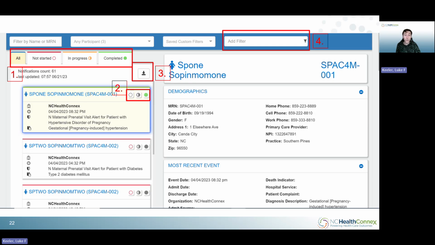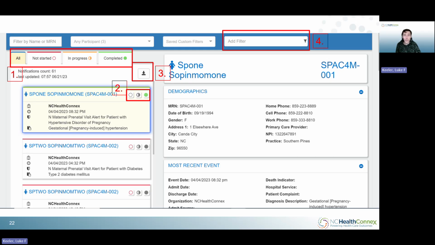They could click on each of these tabs and see how many are in progress, how many patients they're currently working with, the patients that haven't been contacted yet at all, and of course, the ones that have been completed. Clicking on each of these tabs will adjust the view to be specific to the tab or status bubble you've selected.